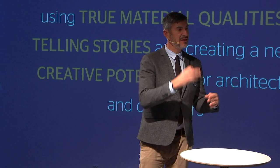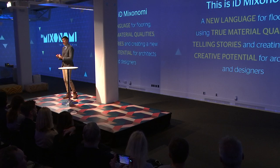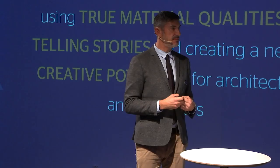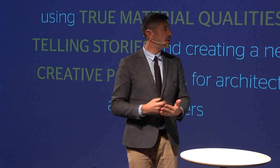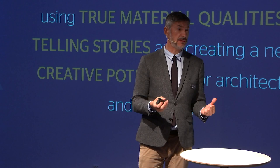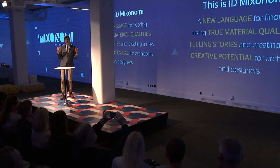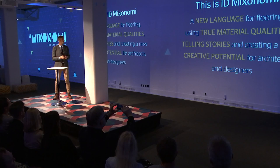So all that observation, all that discovery, talking to some of your colleagues everywhere in Europe — mixing all that together — we figured out that if we want to do something and change something, we need to invent a new language. Something that is not about imitation — that's one thing. But also something that shows the true material qualities. Color is embedded in our collective mind — it's part of the material. And it's very versatile. So in the DNA of the collection, we need to talk about color, and we need to talk about something versatile. It's an opportunity, a tool to tell stories. That's really what we worked on.